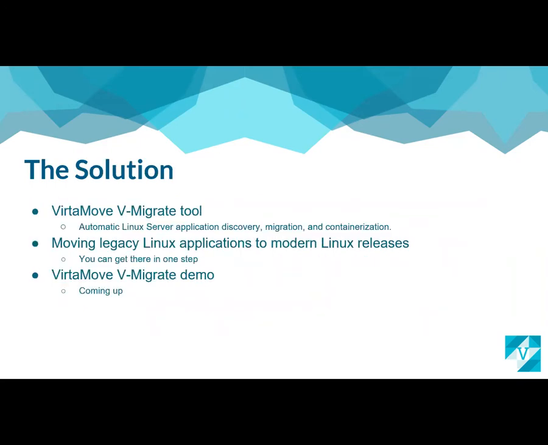Now, the solution that we're going to walk you through is the VirtaMove vMigrate tool. And we're going to demonstrate the automatic Linux server application discovery, migration, and containerization over the course of the demo. We're going to show you moving legacy Linux applications to a modern release and how you can do that in one step. So the demo is going to illustrate the VirtaMove vMigrate solution.